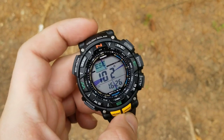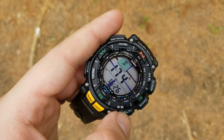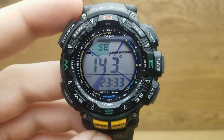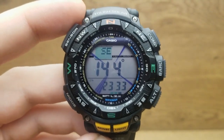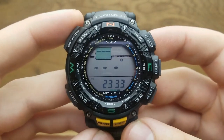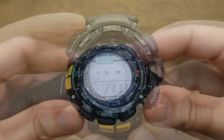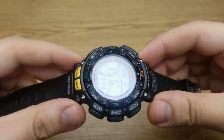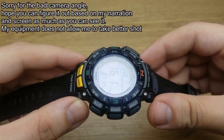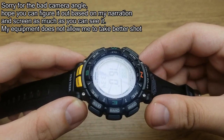With the northerly calibration, you teach the watch which way is north, which you have to determine with another compass or other means. Now, how do you perform the magnetic calibration? First of all, let me lay the watch down horizontally, as flat as possible, and I hope the camera can catch this angle.